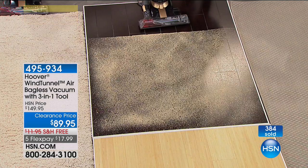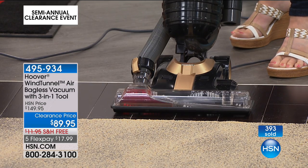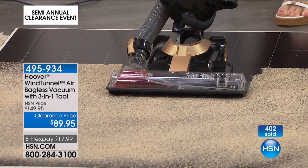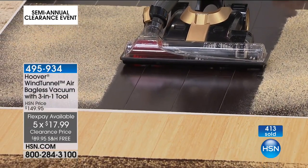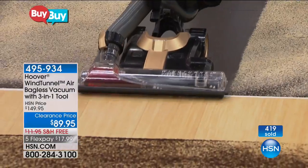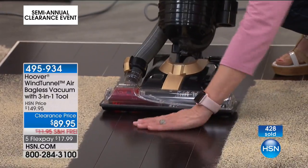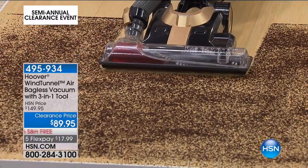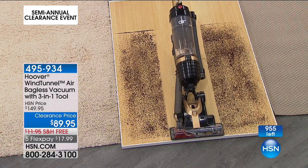When you turn it on you want the brush roll on for carpet, and then on hard floor — a lot of us have hard floors now — you switch it off. With that 30-foot power cord, when you plug it in you don't have to keep replugging. Look at this total edge-to-edge suctioning — no dusty residue, it doesn't blow debris left or right. Look how clean — not a thing left. And laid flat, it's actually sucking up stuff from the sides. It's lightweight so it's easy to push.